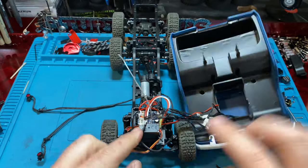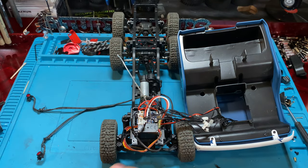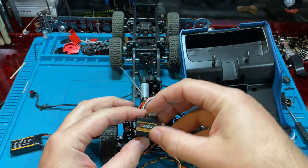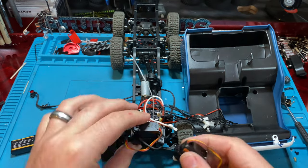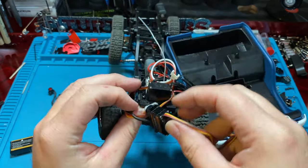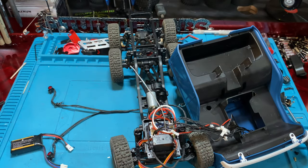Servo, it seems a little small. This looks like it's about the SCX24 size. It's definitely not. Oh, maybe it is Emax size. I don't know how tall it is. Yeah, Emax will fit in there just fine. So I guess it's a little bit bigger than the SCX24 servo.